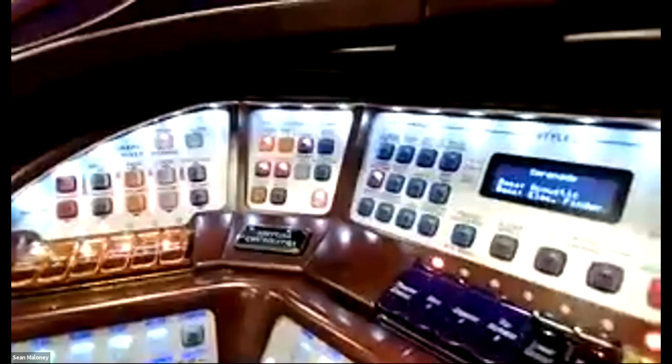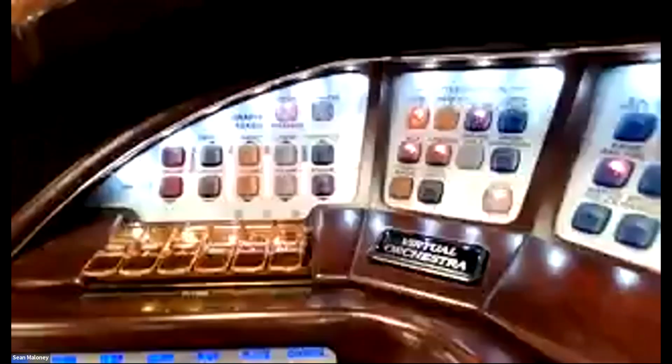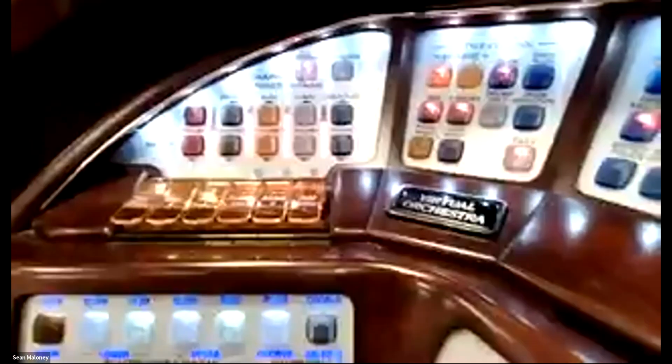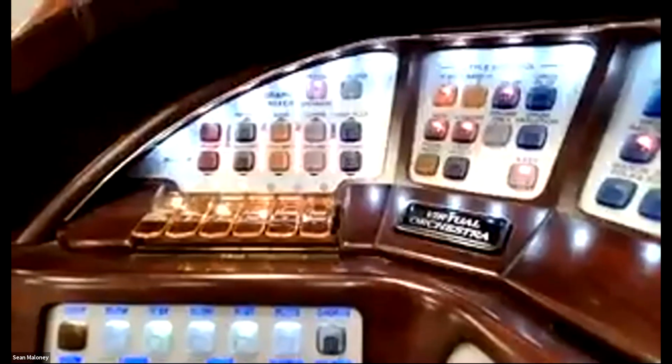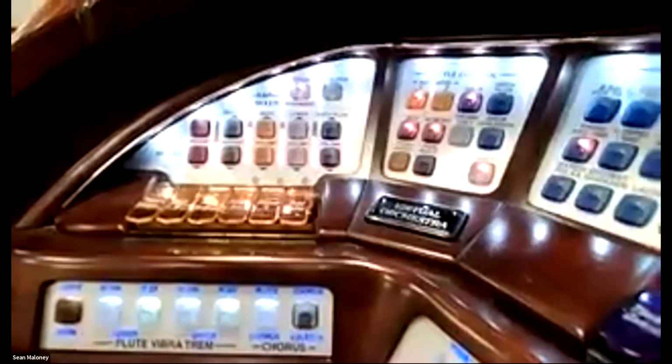The reason for that is if you notice all these style buttons are blue, right? If you want to turn down the volume of those rhythm styles, the accompaniment part, or specifically the Orc Plus, you turn that Orc Plus or Style button down. Okay? Same with the bass or lower. If you don't want them to go away completely, you can change their volumes, as well as your drummer over here in the center. So let me switch back. Sorry if this is a quick view here. Woo! That's my little table that I have here, just so you know. Okay, so that's the answer to that one.